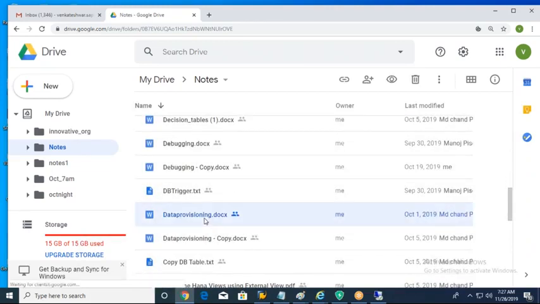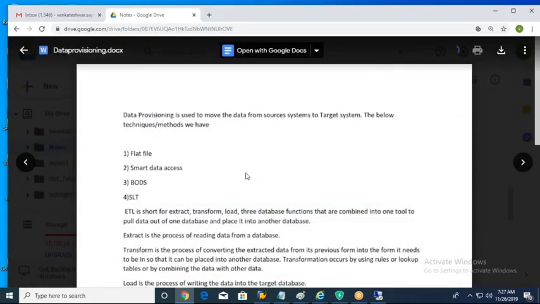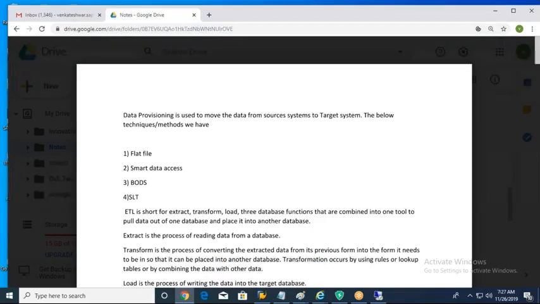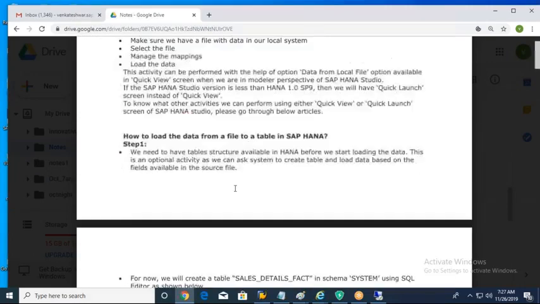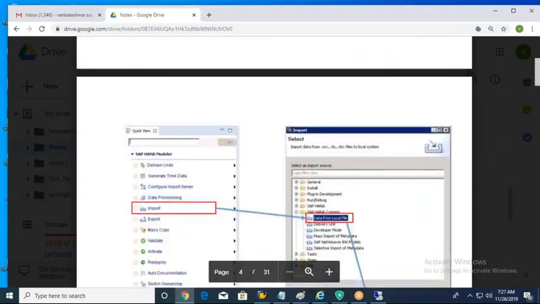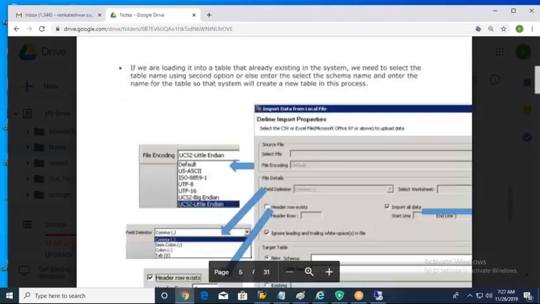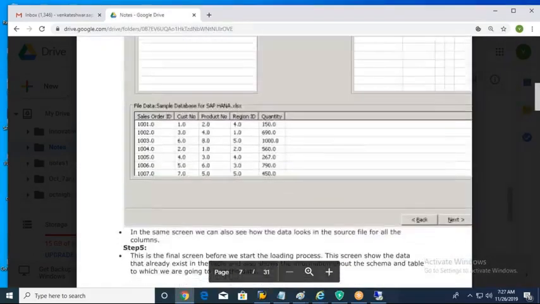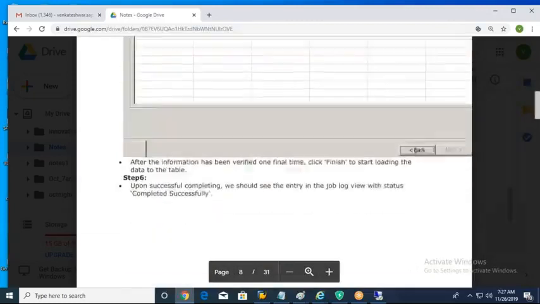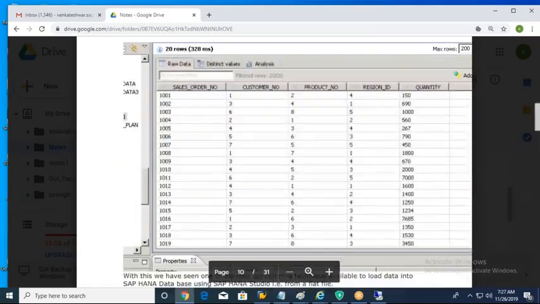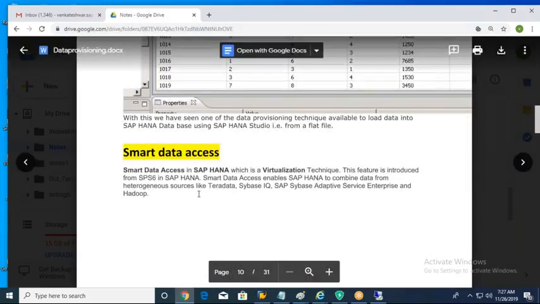So in the data provisioning, we see these different methods like flat file, smart data access, BODS, SLT. We already discussed the flat file and smart data access.